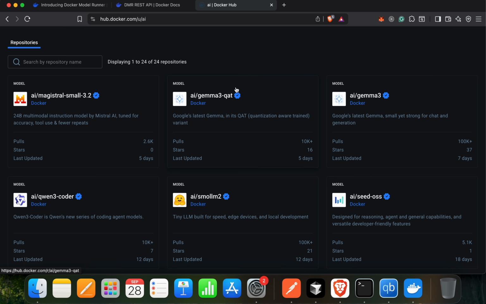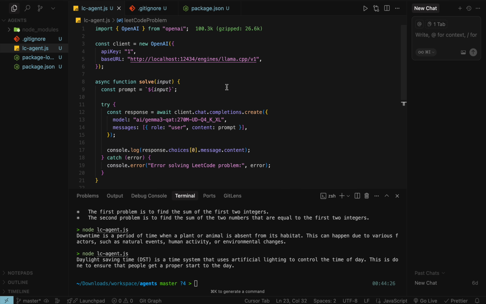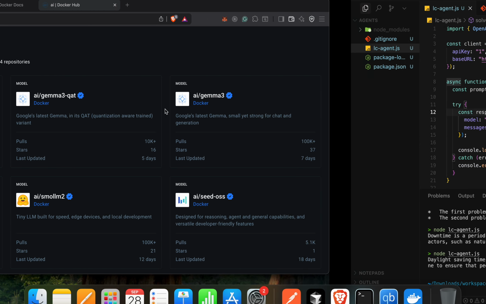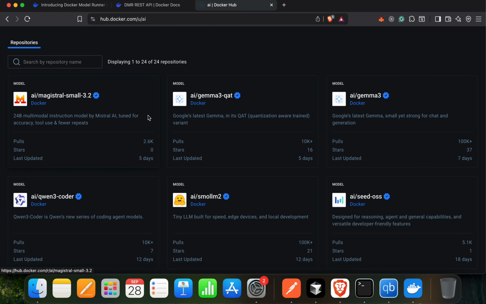So these are all the AI models that are supported, and they in-house support all the code, all the schema, all the structure which you write using OpenAI GPT models, right? So these all follow the structure. You need not rewrite the code based on different models that you use. It's not that for the Magistral Small 3.2 model you need to write some different kind of code. The overall foundation remains the same. It's just that the model changes, and based on what model you use, you might get different kinds of output because these models are trained on different parameters, and may be suited to their own needs and purposes, right?